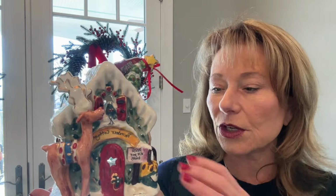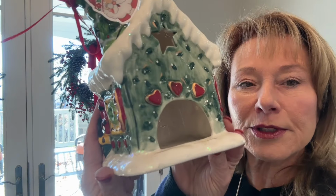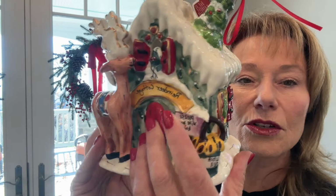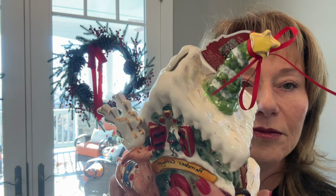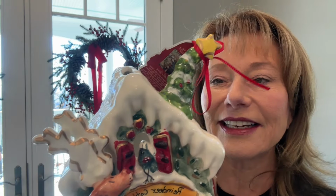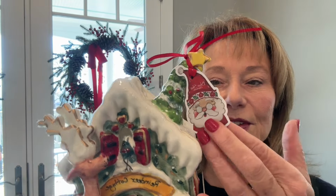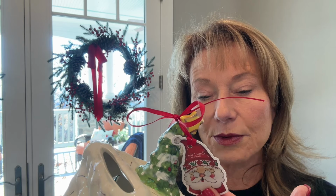Also, you guys, it goes unsaid, but I'll say it. If you go to Home Goods, you can get some gorgeous collectibles. I started collecting these a year ago over fall because I found the first one at Home Goods, and they are absolutely stunning. They're artist made, so you can stick a candlelight in there, and there are holes all over it so that the smoke comes out and the light comes out, and they're already tagged if you're going to give them away. I mean, how cute is this?